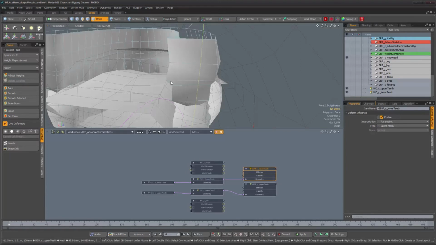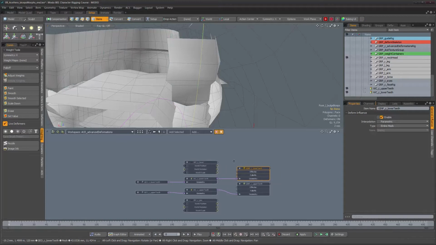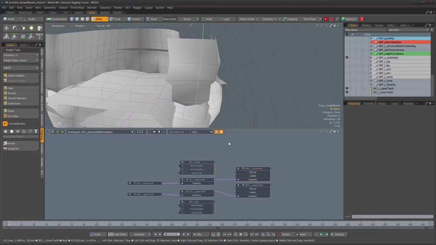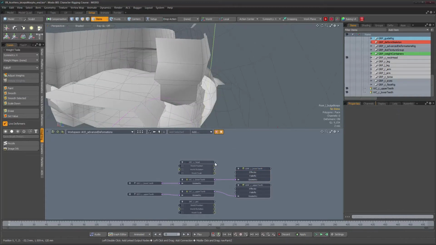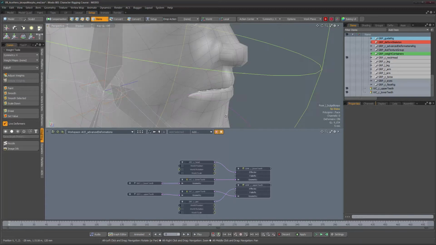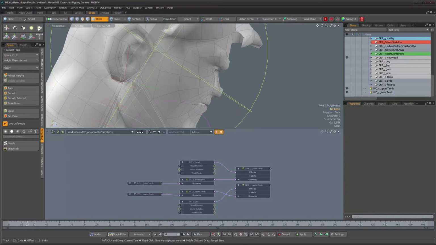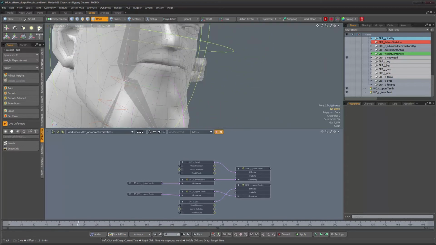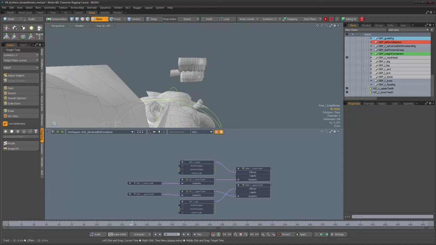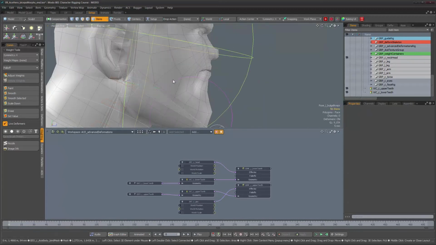Of course I could have just gone and directly parent them to the joints. Well, not parent them, but dynamically parent them. But I tend to prefer to have the formations taking care of these issues than just straight up parenting. So, all we need to do is plug our effectors and let's see if things are working. Well, they are not. And that's because I haven't added any points to my weight containers at this point.